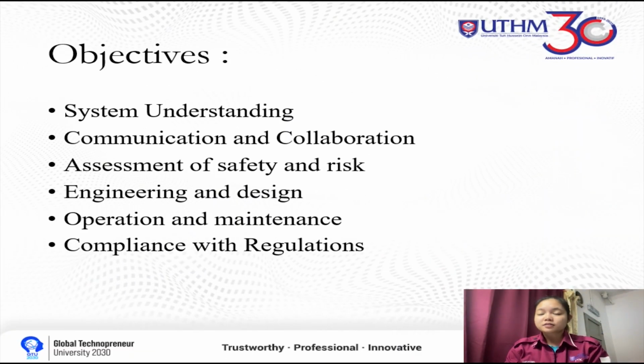Now, there are 6 objectives of why we should use P&ID in our power plant. Firstly is system understanding. Secondly is communication and collaboration. The third one is assessment of safety and risk. P&ID draws attention to crucial safety elements like relief valves, emergency shut-off valves, and alarms, enabling staff to see possible risks and take the necessary precautions.